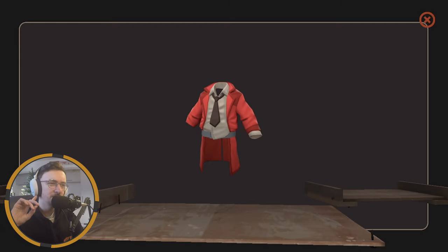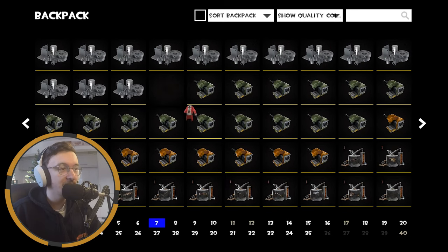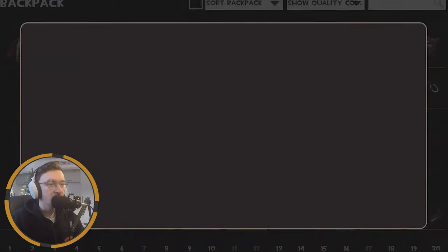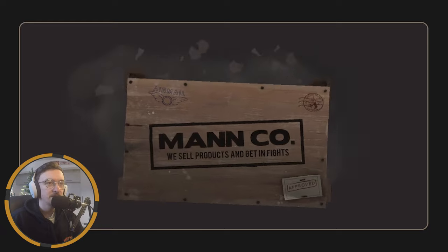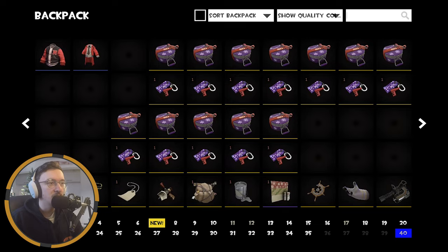Yeah, just listen — you can hear the little bells in the background. I've got the Sleuth Suit, which is actually one I was looking for, so I will take that. I believe it's an engineer cosmetic — yep. We'll see if we can work that into a loadout but it does look very nice. Moving swiftly on to number three — I do like the bells, they are nice. Oh, the Nightcap as well.